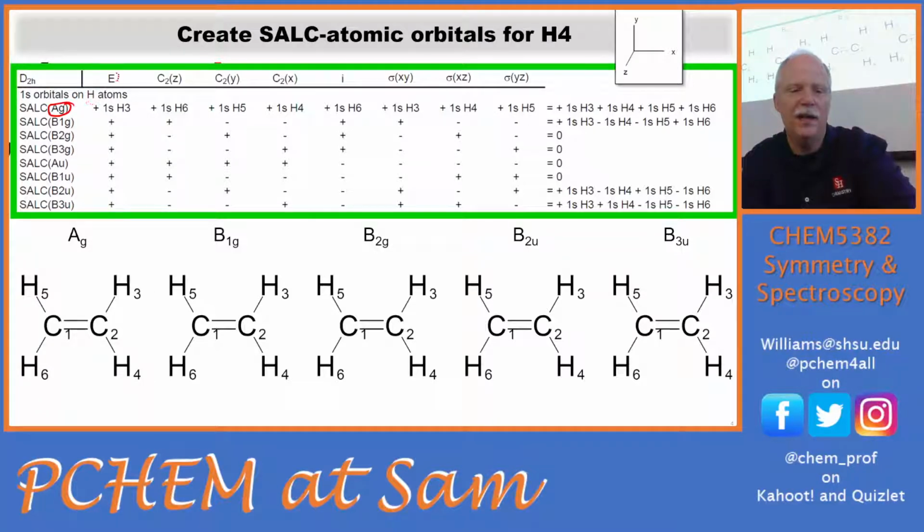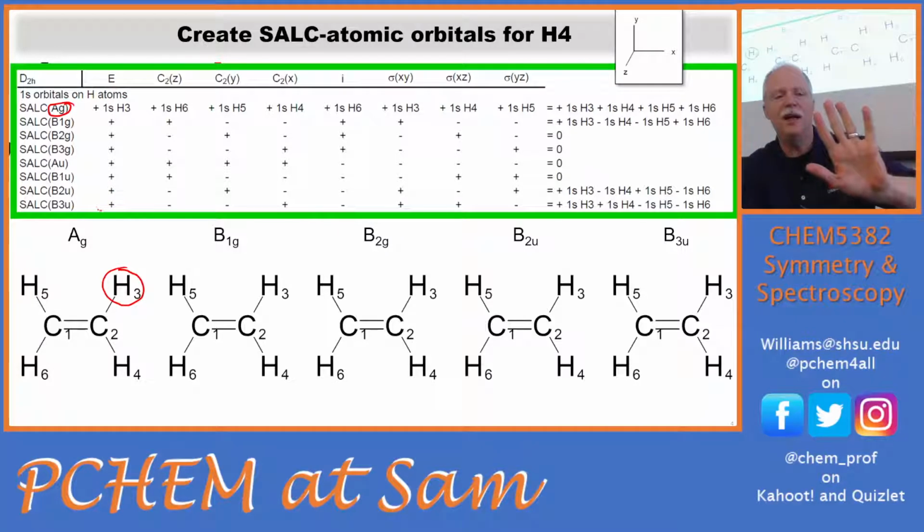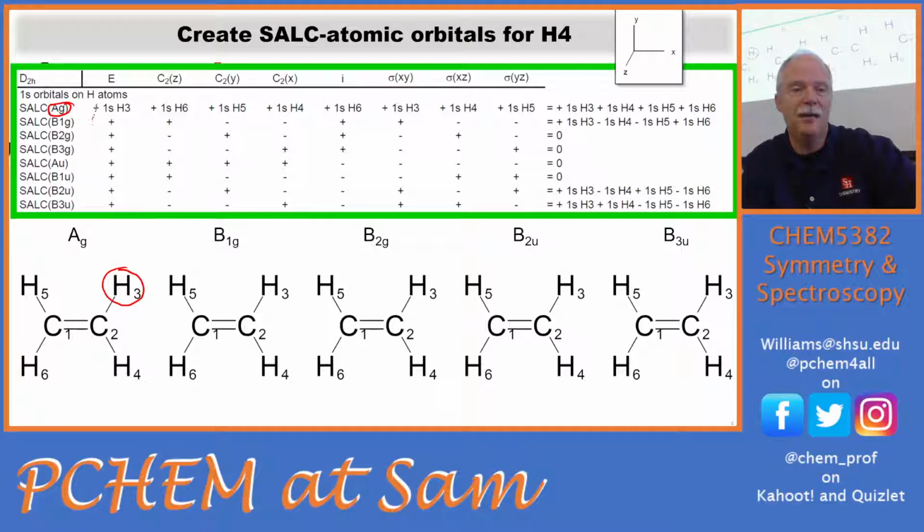We're going to project this AG symmetry through this molecule and through the character table. And so we have the E operation operating on the 1s orbital on hydrogen atom 3. So we're going to start with this one, okay? And it's an E. So I do an E on the molecule, and that orbital stays on H3, okay? And it has a +1, which I'll just keep as an open circle, okay? So I'll just put a little key here that plus equals open and minus equals shaded. How's that? Okay? All right.